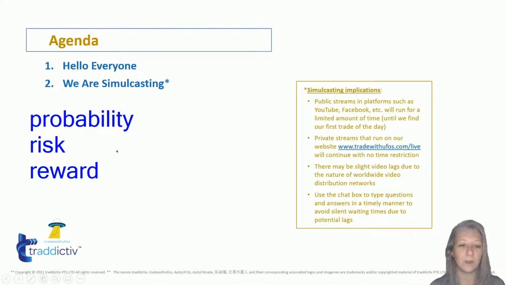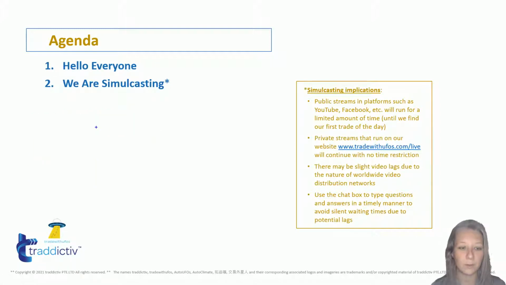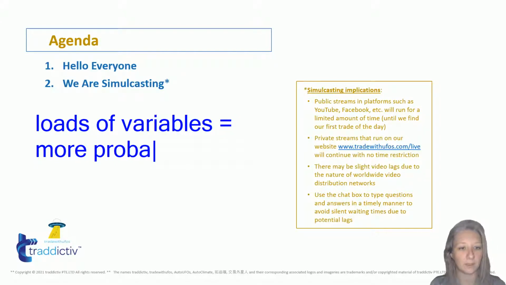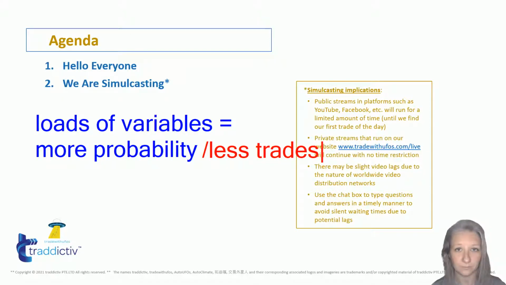Now, a lot of people will place trades for the sake of placing trades and ignore probability. I've talked about this concept before, but I'll expand on it again: when we're placing trades, we have to balance concepts. If we're talking probability, if you have loads of variables that need to be hit before you place a trade, that will more than likely create more probability, i.e. that trade is more likely to work. The downside, if we change the color so we can make that clear, is that you have fewer trades. That's something that you have to balance.